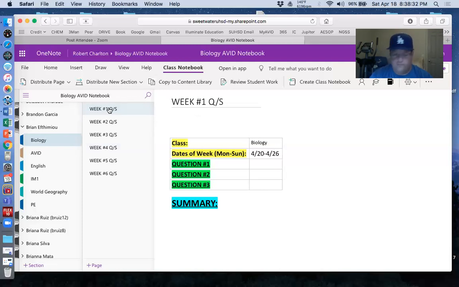All right. I hope that clarifies how to set it up. I'm trusting that everybody pretty much knows how to do questions and summary at this point. If you've been in AVID for, what are we looking at, about 6 months now, I would say you should be doing question summary pretty easily at this point. Level 2, level 3 questions as best you can, answering them in detail.